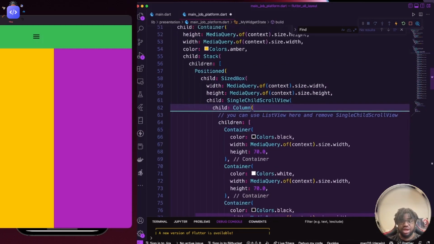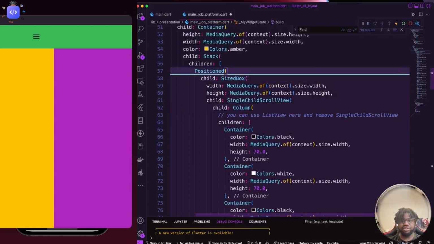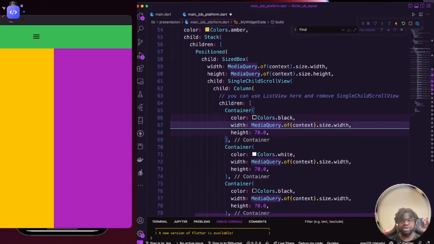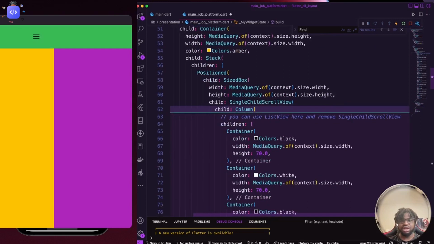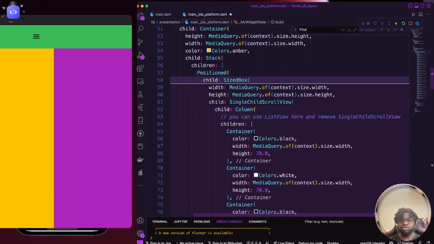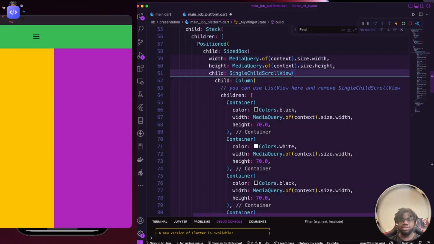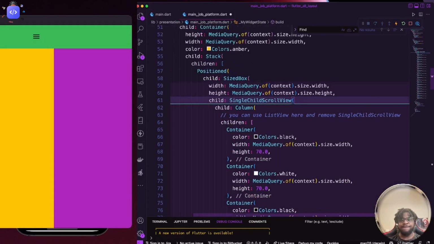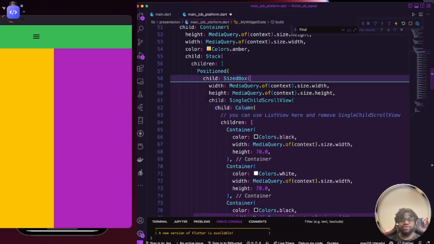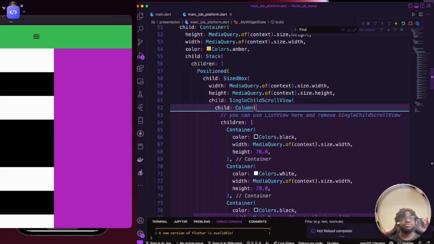So right now I have this. If I go ahead and save this, basically it is a dummy widget. There's nothing much in it yet. Like I said, position, size box, we are giving it the full height and width of the device, and a scrollable single child scroll view. Let's first of all save this, and there we go. You can actually have the middle widget showing up right now. So let's take a look and see what this looks like. Let's try scrolling through it.